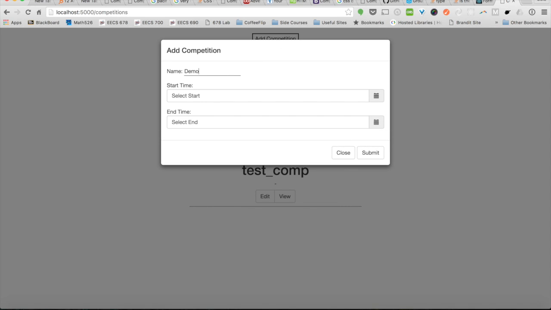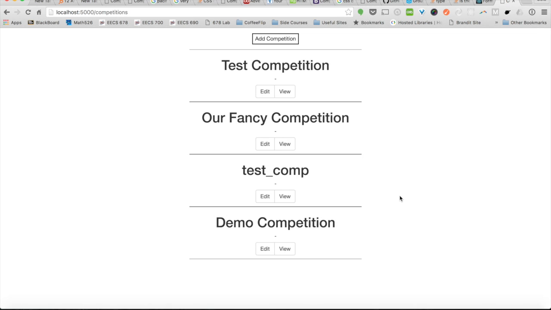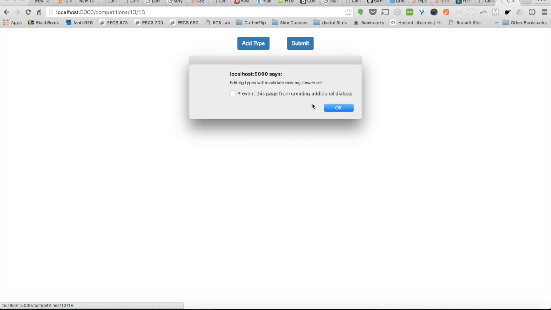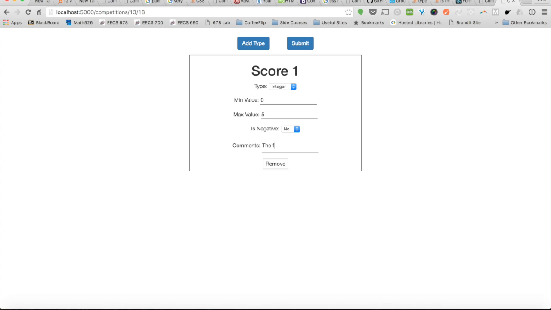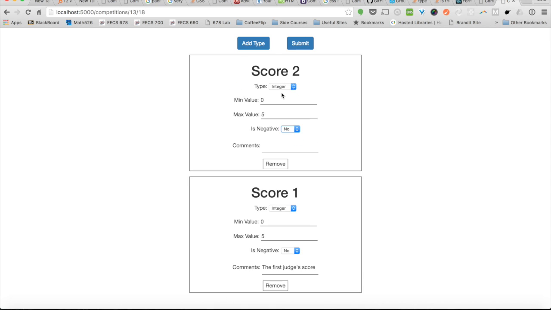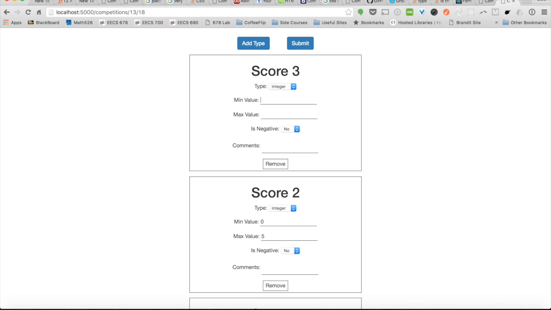First, we create our overall competition, which is composed of different events. We then describe the kind of data we would like to collect, as well as create. In our presentations example, we collected 3 scores from 3 separate judges, then we averaged them to produce a final score. So let's describe those data types. First, our 3 columns are integers, and let's say that the rubric that describes the competition caps each individual score to 5. Since we have an average, the final score will be a decimal number from 0 to 5. We've also provided some comments that will appear to scorekeepers when they submit raw data.